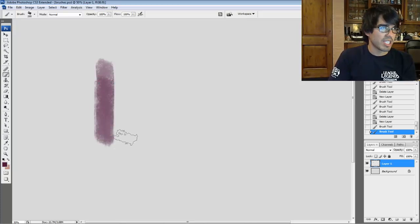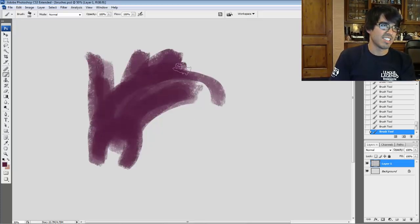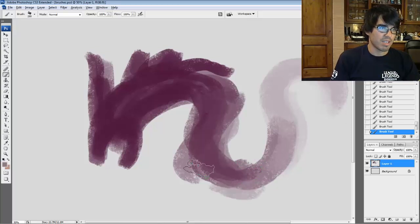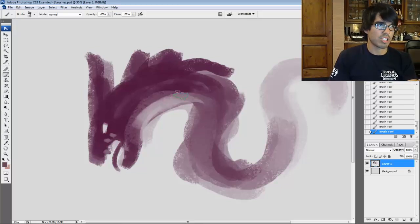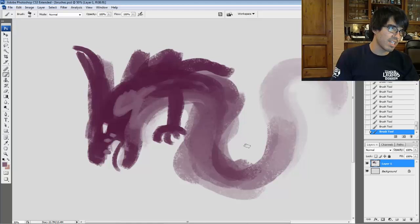Chalk is awesome because I like to use this when I'm laying in values really quickly. You can create a really awesome, quick and dirty sketch of whatever you want. Say it's going to be a dragon, right? Dragons. So you can lay stuff in like this and say he's going into the distance. As he goes further back, there's more mist in front of him. He's like one of those Chinese dragons, right? Kind of do quick little experiments, right? And this just allows me to have some cool texture inside of whatever I'm sketching. Brilliant! And that, ladies and gentlemen, is why I like this brush.